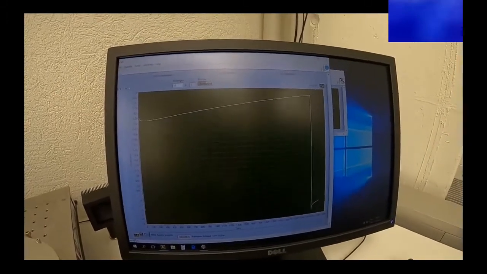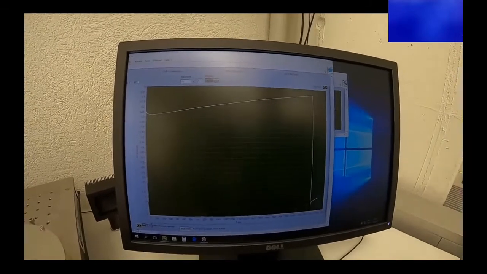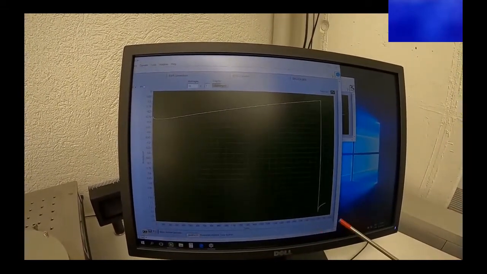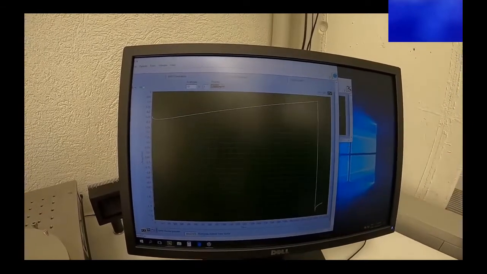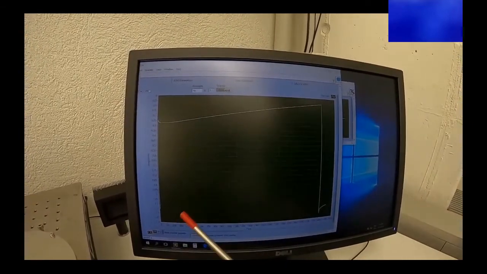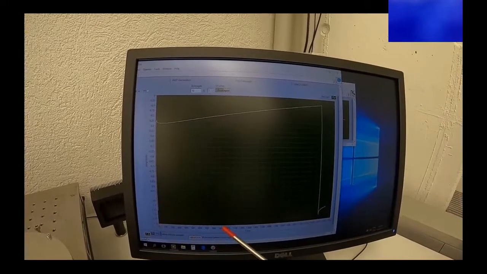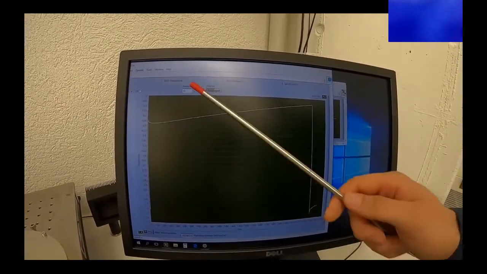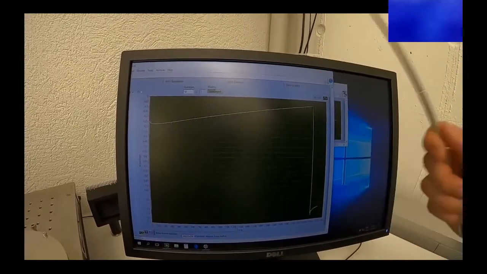Now, to quantify the fringes, we have to do two things. First, we have to convert the time axis into a wave number axis. This is because every point on the time axis corresponds to a different current on the laser, and a different current corresponds to a different wave number.